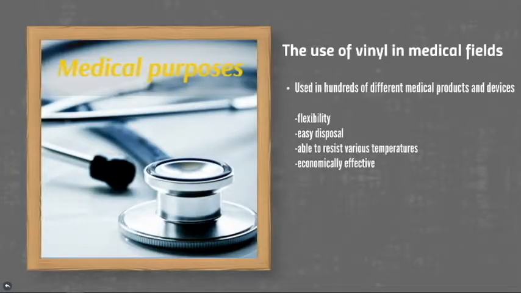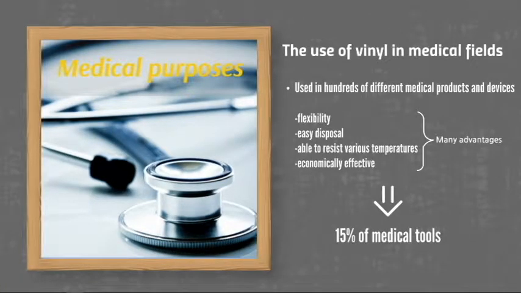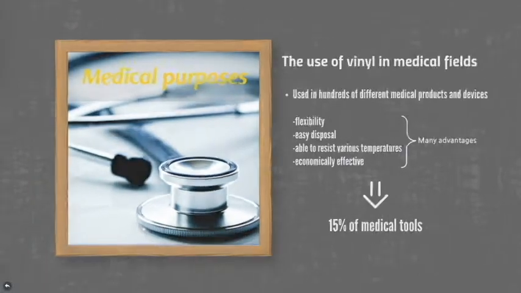Not only that, vinyl is used in medical fields too. It is used in hundreds of diverse medical products and devices. Using vinyl has several advantages. Vinyl is extremely flexible and easily disposed of, while it is also capable of withstanding extreme temperatures and, most importantly, economically efficient. It is said that vinyl takes about 50% of all medical tools.